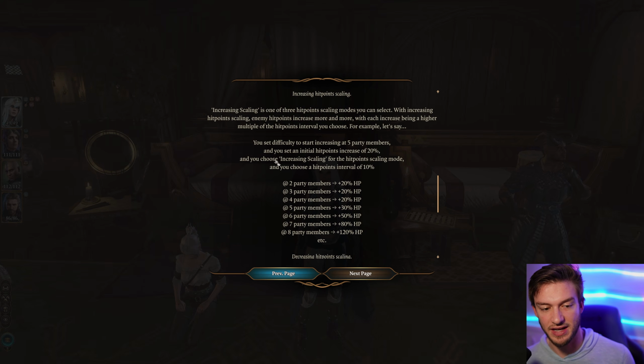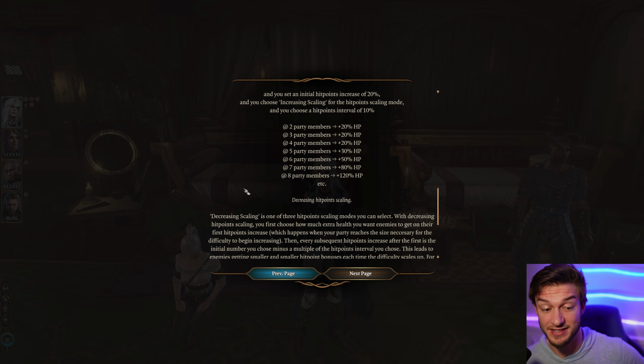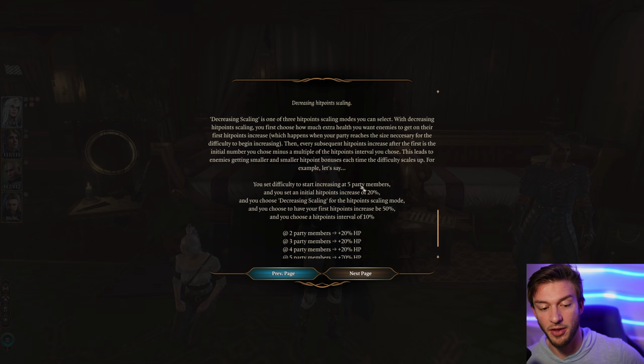And then this one can have an increasing scaling for the hit point scaling. So it's cool that you can see that 20. So once you hit 5, it's 30, 50, 80, 120, so that increases by 10% of what you previously increased by, so that is huge. And then there's decreased health point scaling as well.